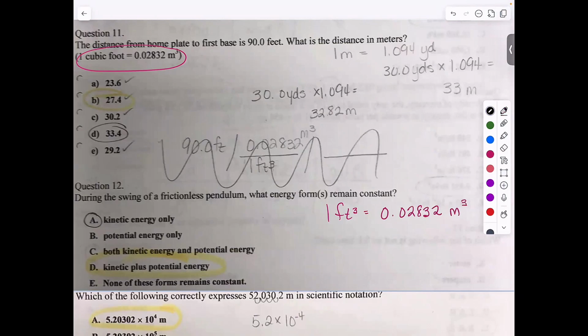Okay. So if we cube root both sides, we'll whittle things down to the first power, and we will have our conversion factor in the first dimension. So we know the cube root of 1 is 1, and then we just need our calculator to figure out the cube root of 0.02832, and I'm doing that right now. It's a cube root. I get 0.3048 meters. And I looked it up. Yes, it is the correct conversion ratio.